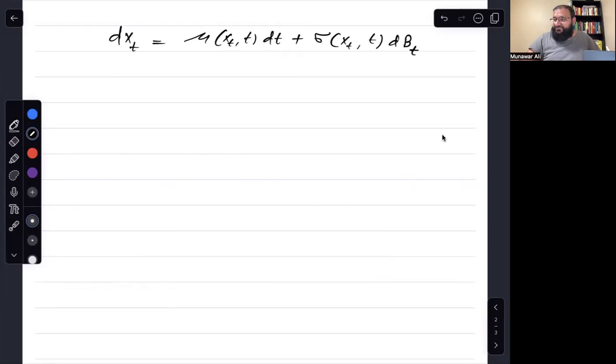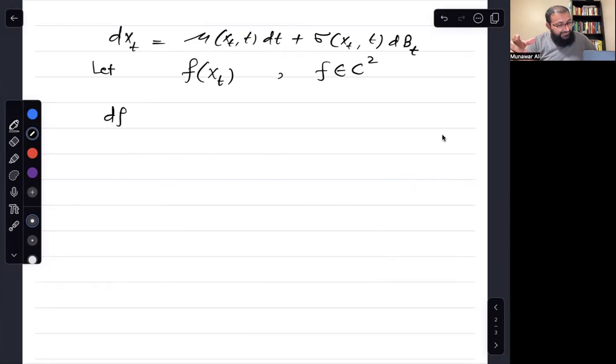Okay, first of all, to derive this Fokker-Planck equation, I'm taking a general function of this process Xt. So let's say I have a function f of this one, where this function satisfies some usual properties, like this function is C2. It means you can differentiate this function twice with respect to x, and there's no problem in that. This is the overall game. Now what am I doing? I'm applying Ito's formula on this function. Ito's formula is simply Taylor series, as I told you.